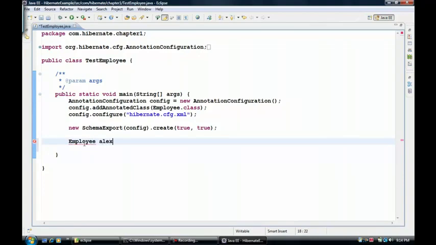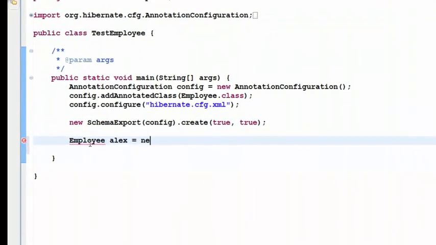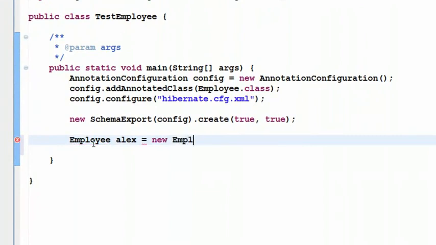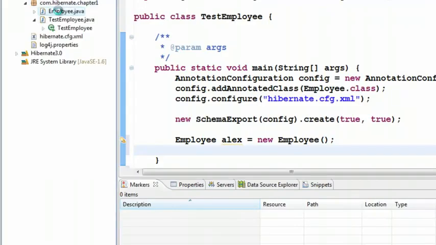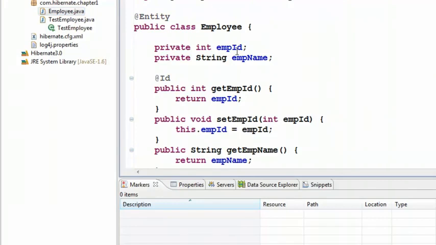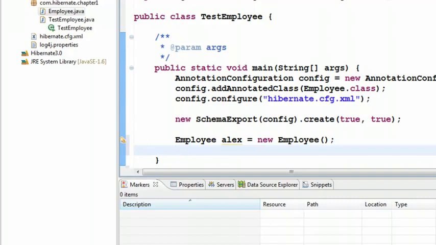Let's say Employee alex = new Employee(); and semicolon. Now let us give an employee ID and employee name for Alex. Our employee class has employee ID and name.